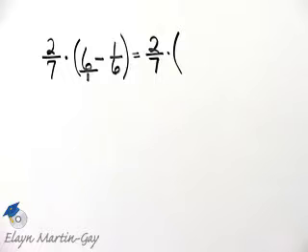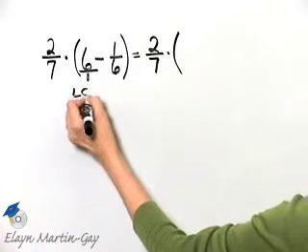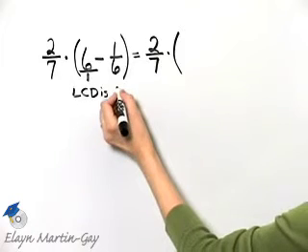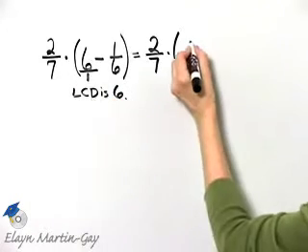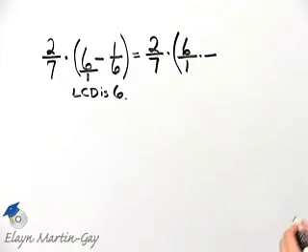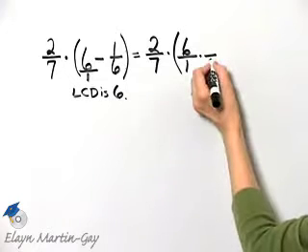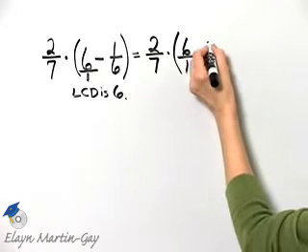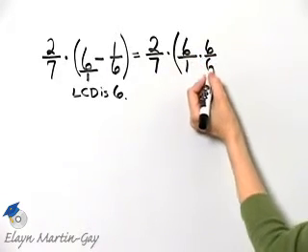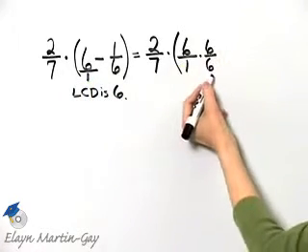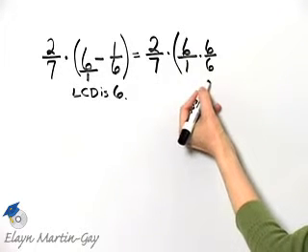When you subtract fractions, remember you've got to have the same denominators. What's the least common denominator for denominators of 1 and 6? It is 6. So let's take this 6 over 1, and what will we multiply by in order to have a denominator of 6? Well, 1 times 6 is 6, and whatever I multiply by there, remember I've got to multiply by the same number in the numerator. So I'm taking this number 6 and I'm multiplying it by a form of 1, which is 6 over 6.